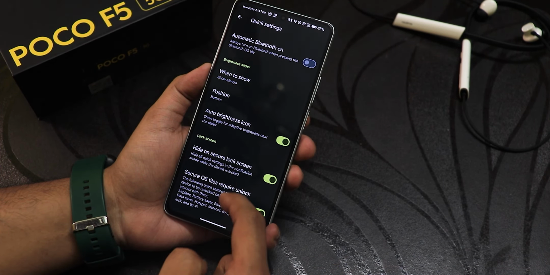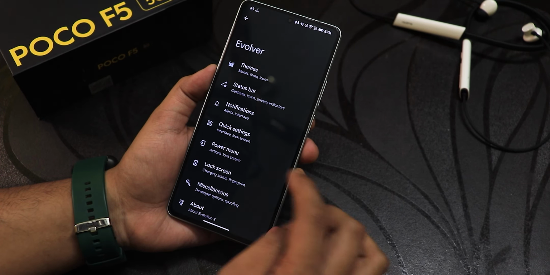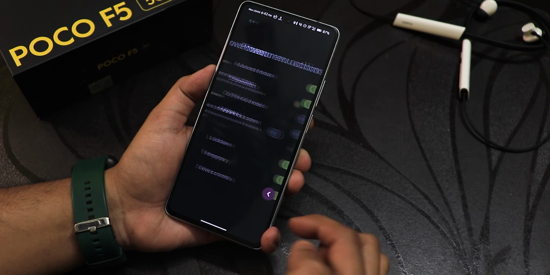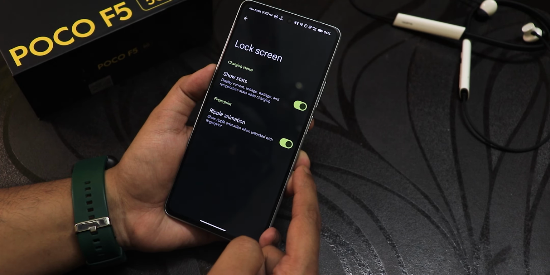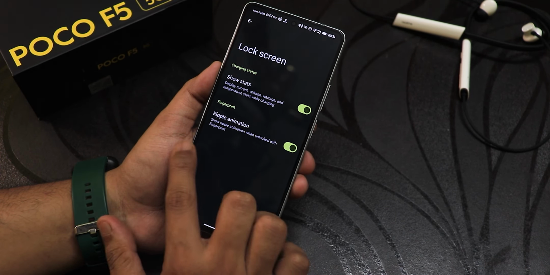We have the auto brightness icon. So this hide on secure quick setting and stuff, it's really important in my opinion. Inside power menu, we have the power menu actions, and these are the options for that. And we have the show on secure lock screen disabled, and we have the lock screen customization. In here we have the show stats, actually the charging info, and we have the ripple animation.